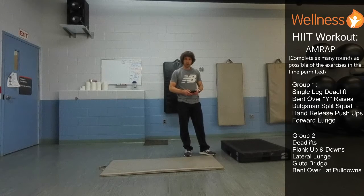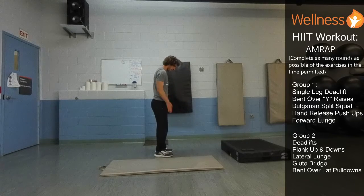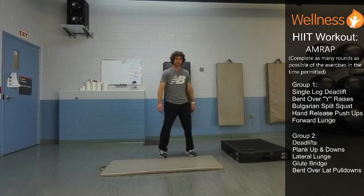Okay. And we're starting with the deadlift, okay? So here we go. So getting in deadlift position. So I'll show you from the side. We're just hinging, okay? Keep that neutral spine, and then you go as low as it's comfortable for you to keep that neutral spine. Okay, we don't want the back grounded.